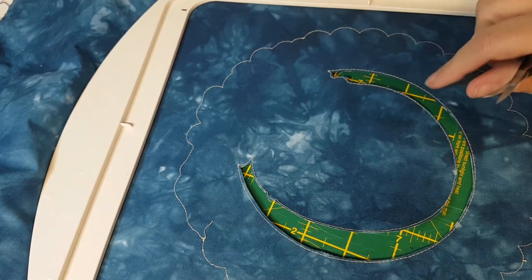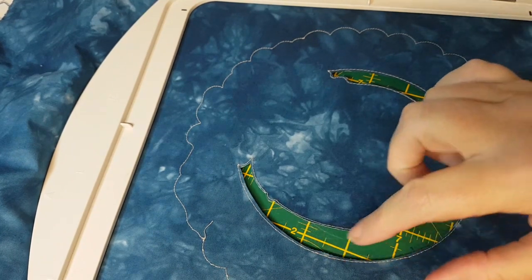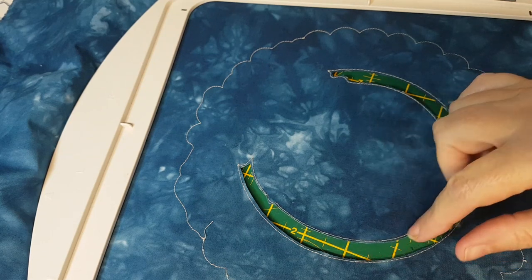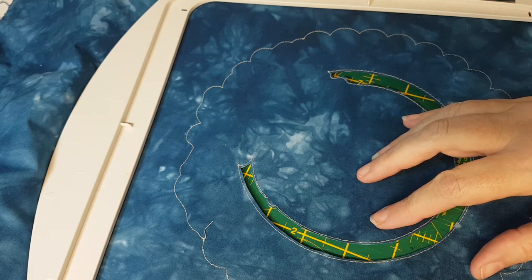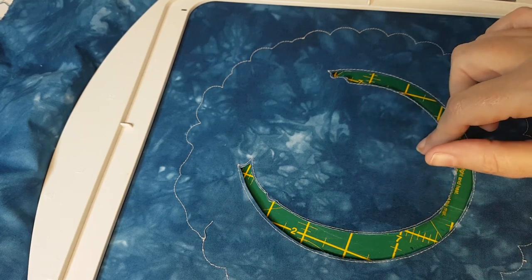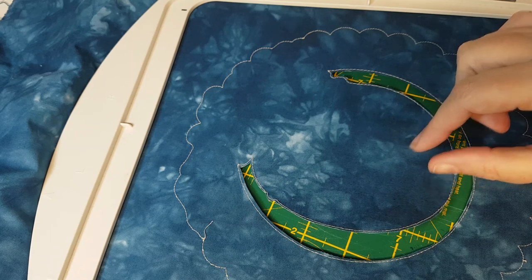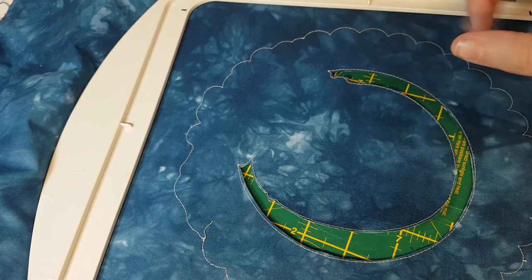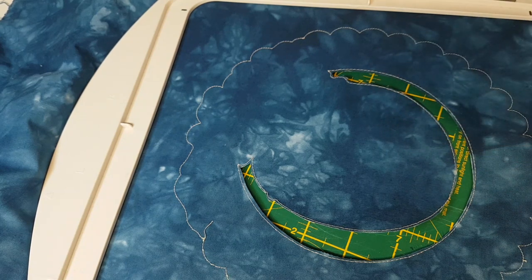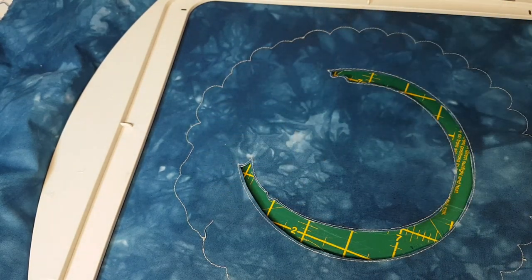The other reason it is important to have a fantastic starch is because you can see here that there are very few little floopies. This is a 100% cotton - it's a quilter's cotton and one that I dyed years ago. What we don't want is for all those floopies to start sticking out from the cutwork. So once we've done that centerpiece we need to come through and trim around the outside edge.